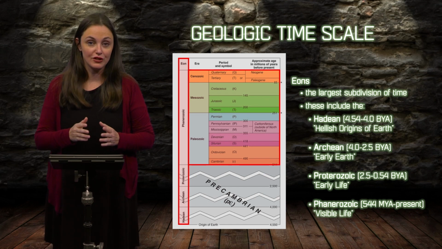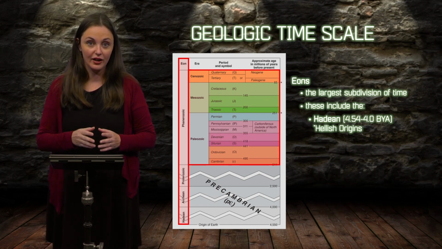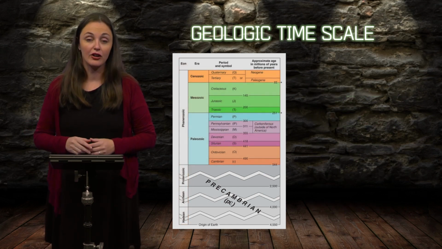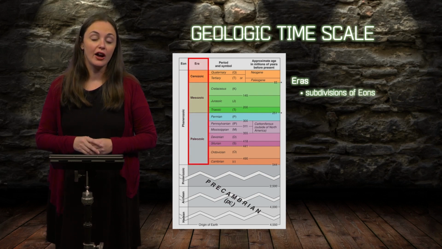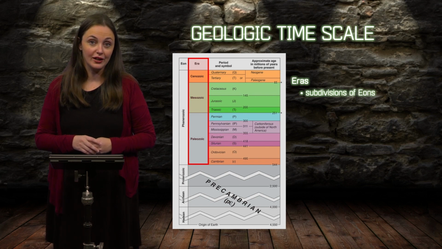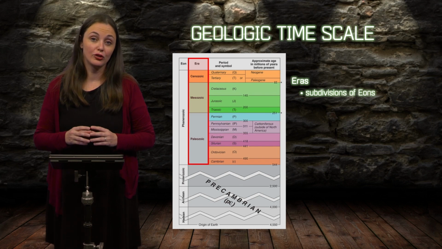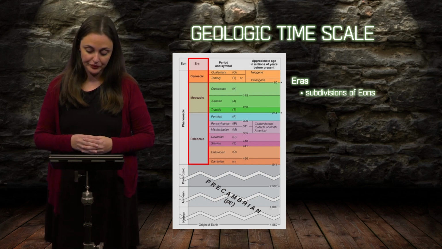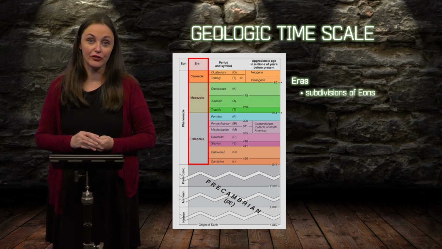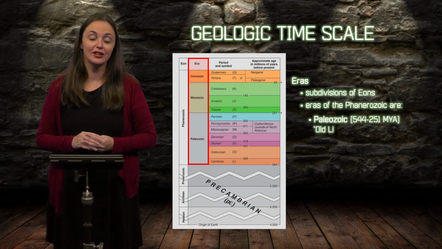The next division of time that we're going to talk about, what eons are divided into, are called eras. And while there are eras of the earlier eons of geologic time, the Hadean, the Proterozoic, and the Archean, it's only going to be the eras of the Phanerozoic that you're responsible for knowing and that we're going to talk about in a lot of detail. So the 3 eras of the Phanerozoic are Paleozoic, Mesozoic, and Cenozoic.